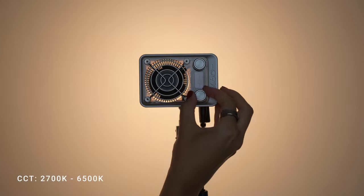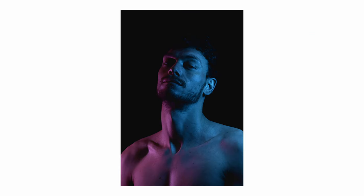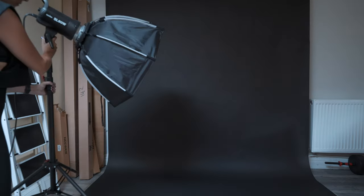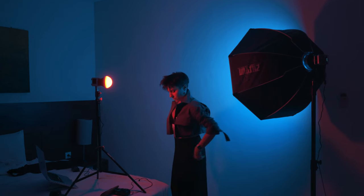This is a continuous light — you can change the colour temperature of the light, and it's also RGB. I love using colours for my portrait photography. The power of this light is 60 watts, the same power as my Godox I was using in London, which was heavy and very big for travelling. If you take the combo, you get a battery grip so you can use them outdoors as well, and the battery at full power lasts almost 50 minutes. It also comes with a tiny reflector you can attach, which makes a huge difference.